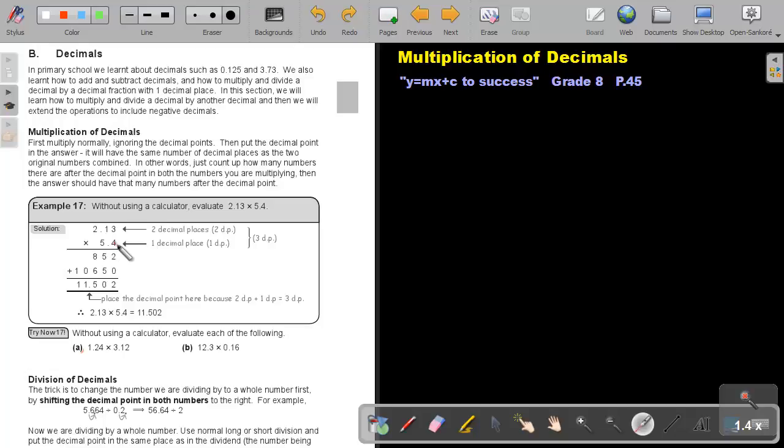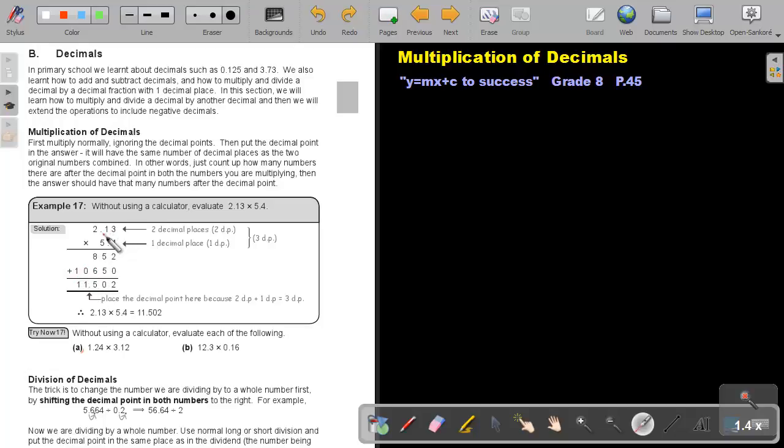So let's do it. We're going to say 4 times 3, that's 12. So that little one goes up. Then 1 times 4 is 4 plus that little one, and that's 5. 4 times 2, that's 8. Okay, put a 0. 5 times 3, that's 15. 1 times 5 is 5 plus 1 is 6. And then 2 times 5, that will be 10. Now add it up. So it's 2, it's 10, so it's 8 plus 1, it's 9. Plus 6, it's 15, and this is 1, and this is 1.